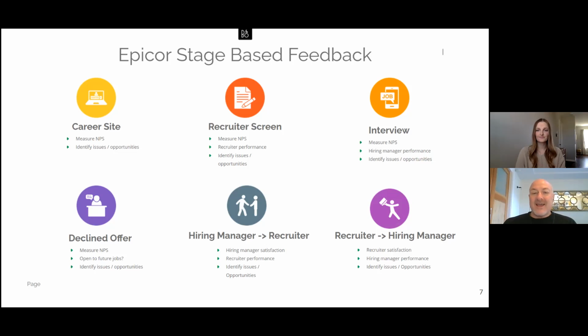Yep, that's right. And so one of the other things that you're doing along the way is measuring net promoter score at each stage, right, Nicole? Mm-hmm. And the ability that gives you is to really see a key performance indicator. What's our candidate net promoter score? We want that to be high. We want candidates satisfied, but also to see how that varies through each stage. So that's a question you can ask at each stage, and you guys are doing that, right, Nicole? Yeah, we are. It's valuable. So there's the ins and outs of the structure, but that leads us into the discussion.